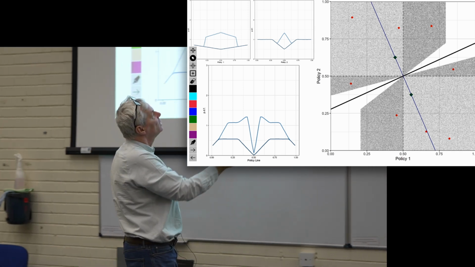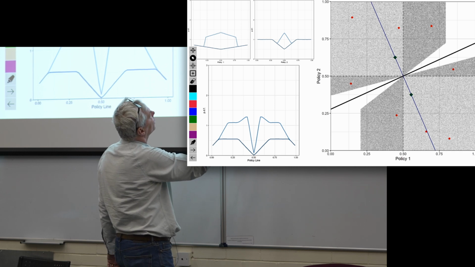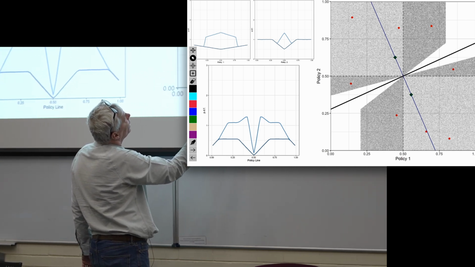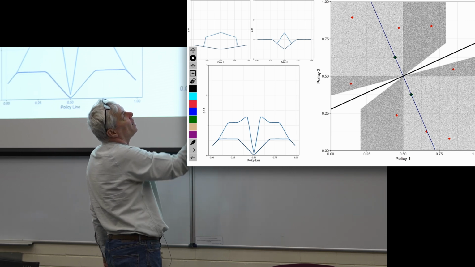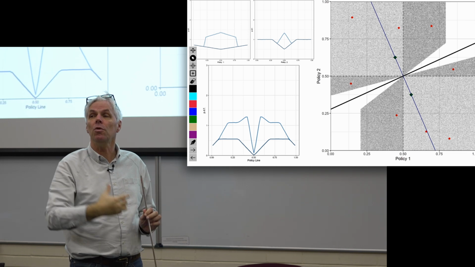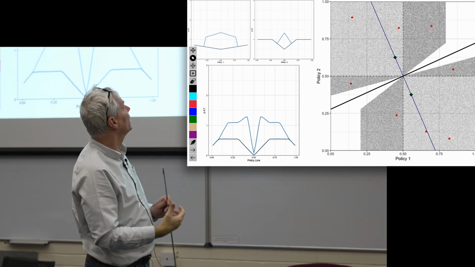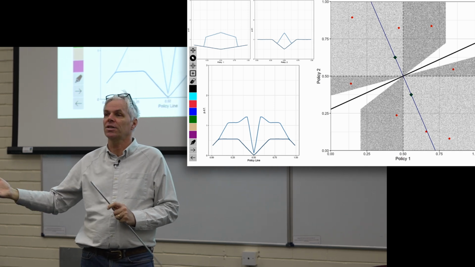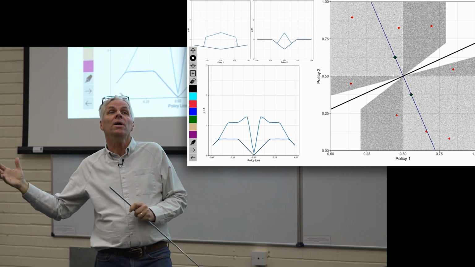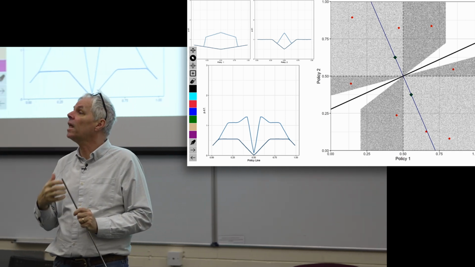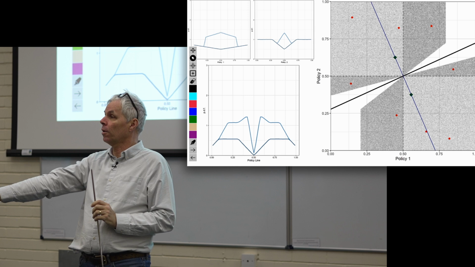But what happened to somebody like here, right here? He moved to the right. That's fine. But as he moved to the right, he got farther and farther away from being indifferent. Because he moved to the right because he was voting for guy B, because he liked guy B in policy 2, but he didn't like guy B in policy 1. So now he's changing his beliefs in policy 1 so that he likes guy B even more than he did before.